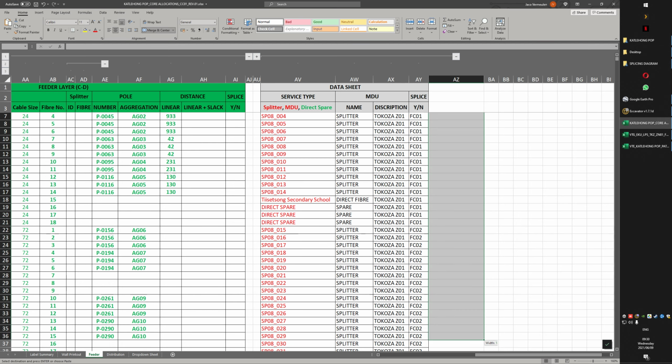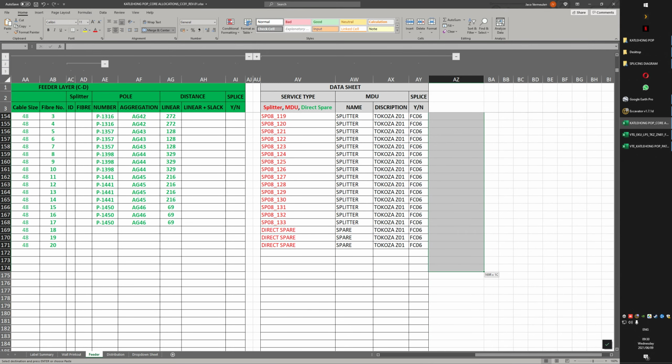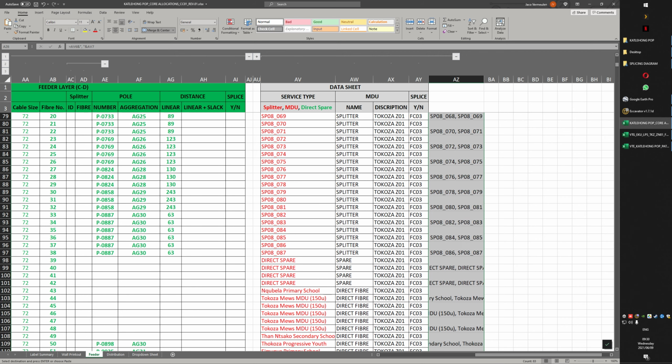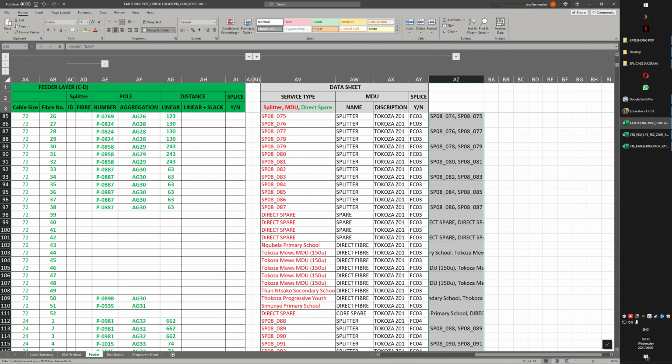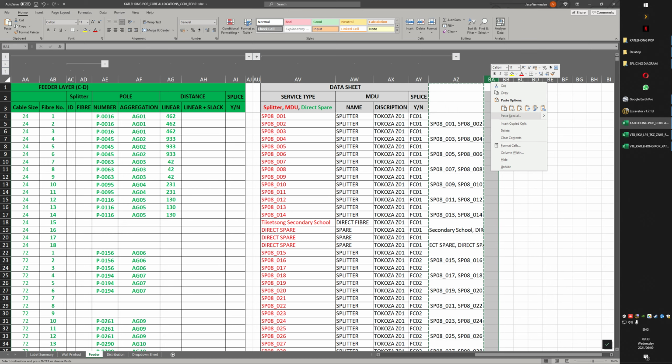So if you just copy this all the way down, you have everything over here, your direct spares and even your allocations for MDUs. So all you need to do now is copy this and paste it as values.